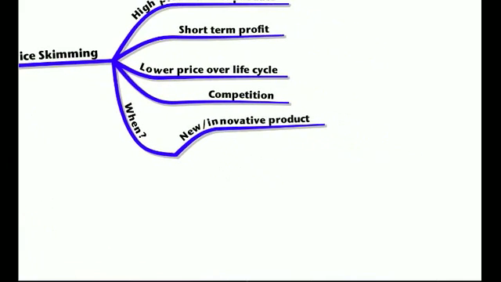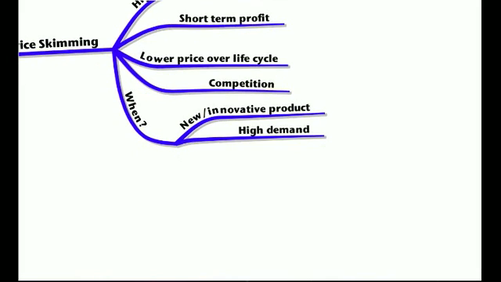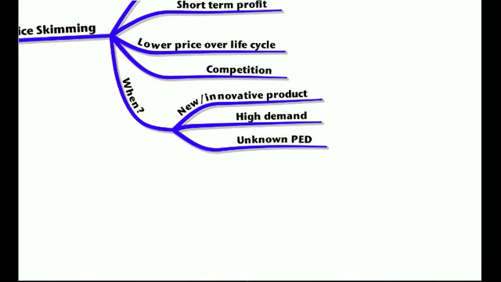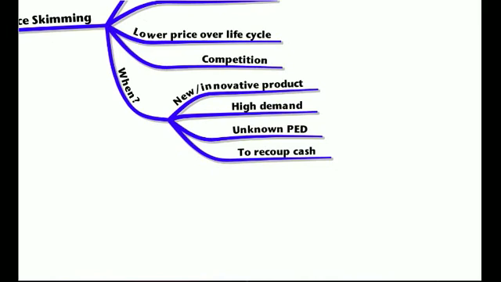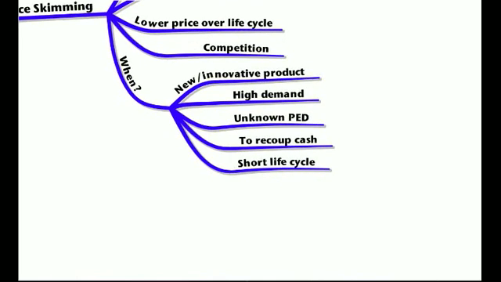So when can you use it? Well, it has to be a new and innovative product because people have to demand it. You know, if it's not new and innovative, then charging a high price won't matter because people won't want it. So a new and innovative product, there should be high demand. Maybe if you've got an unknown price elasticity of demand, you might want to set your price high and work your way down. You may want to recoup your cash. Maybe you've invested a lot in the early stages of this product and you want to recoup your cash. So you may use market skimming to get all that cash back. Also, if there's a short life cycle, you may want to make as much profit as you can early in the life cycle.